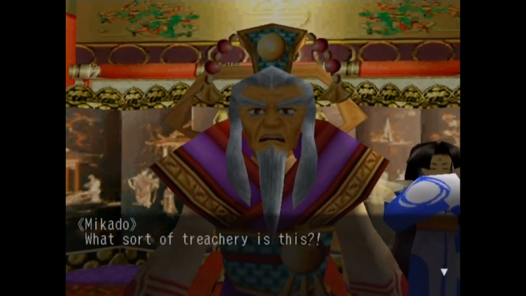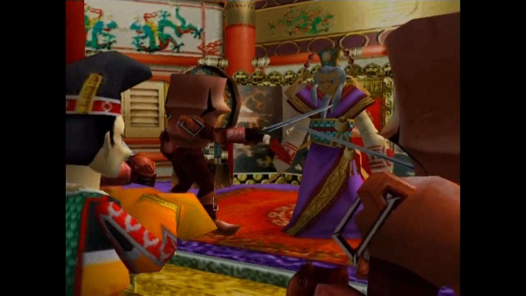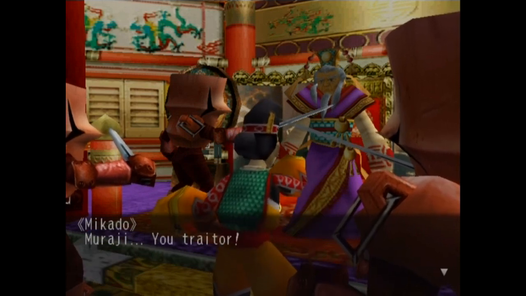What sort of treachery is this? If you do not keep quiet, you'll be a head shorter. Miraji, you traitor!